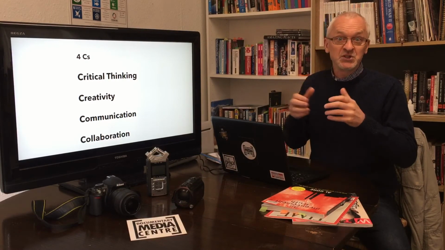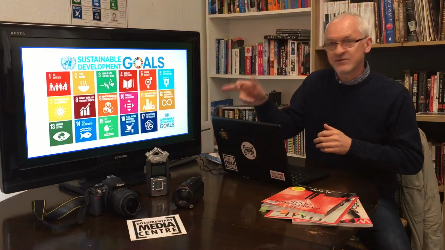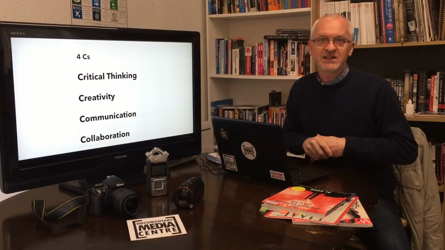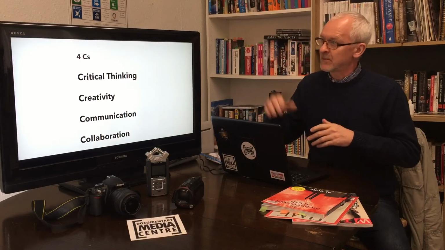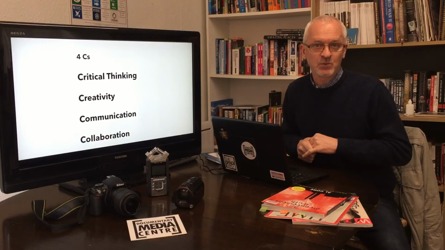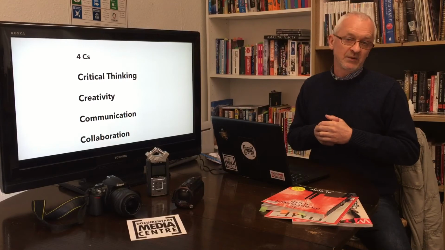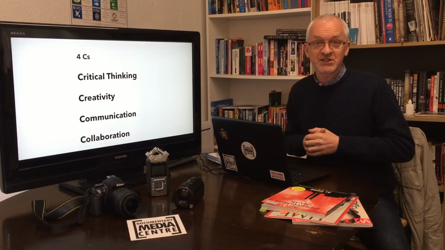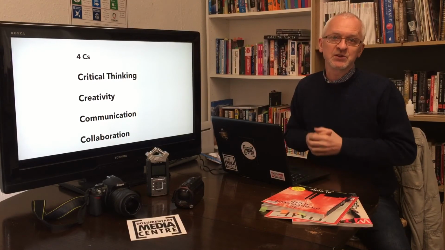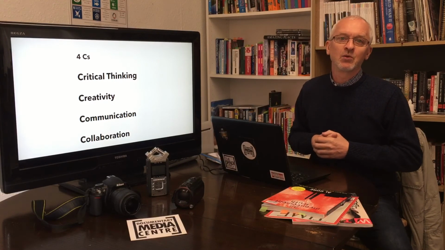So what I want you to do is go with those 3 sustainable development goals that you've picked from the 17, and then run them through this list. Think about what it is that you can do, how you can be creative, how you can communicate, and then who you could collaborate with. And then when I speak to you on the final film on Friday morning, what I'm going to be asking you to do is to go from 2 SDGs down to 1, and that's the one that we've got closer to. That's the one that you can pick and use for your video blog submission to the Sustainable Development Goal Film Festival.